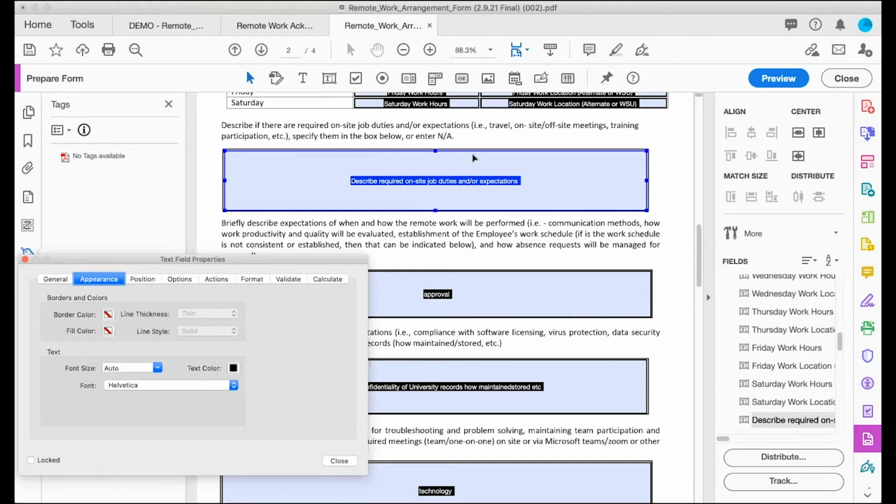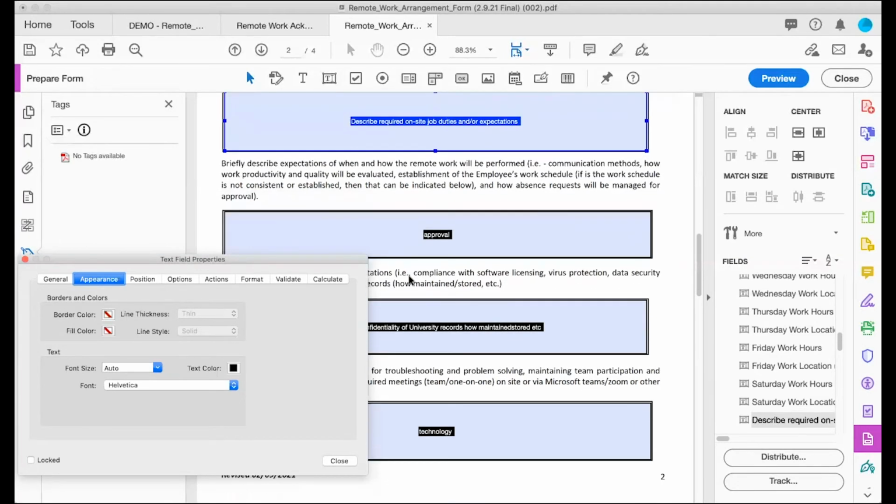You're better off to have one big item like this than a bunch of little ones. And the reason is, if somebody with assistive technology is typing this into it and they're on, say, line 1, they're not going to have really any idea where to stop and go to the next line. There's really no command for that. So you're just better off to make one large box and set the font size to auto so that they can provide the answer and it'll get auto fit in the space on its own.